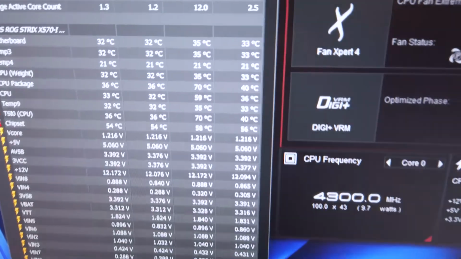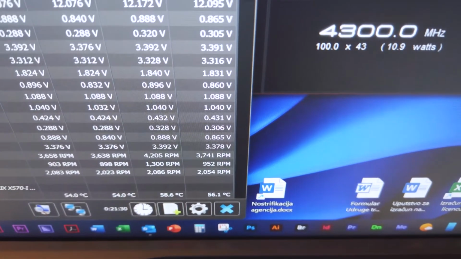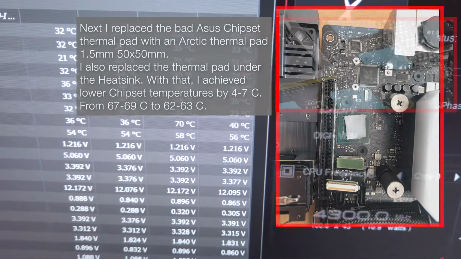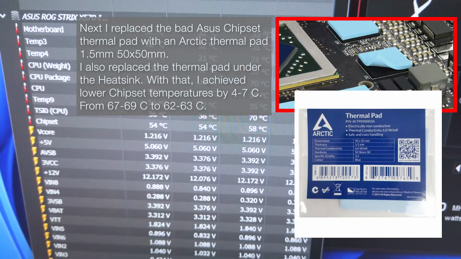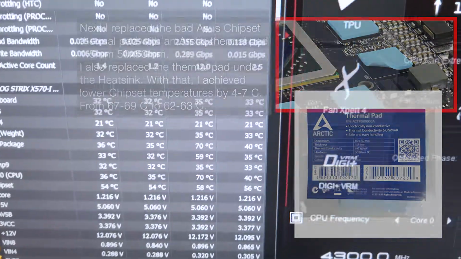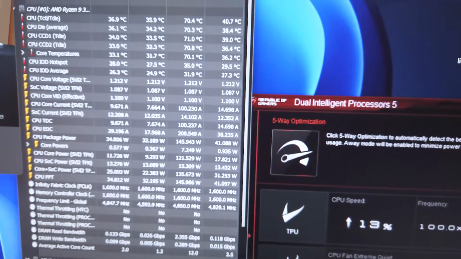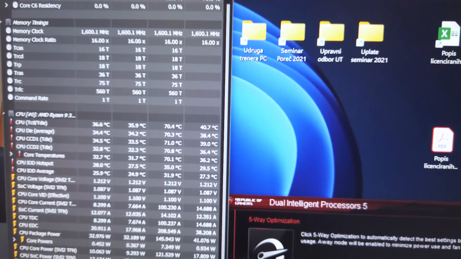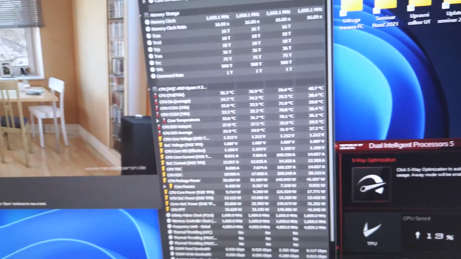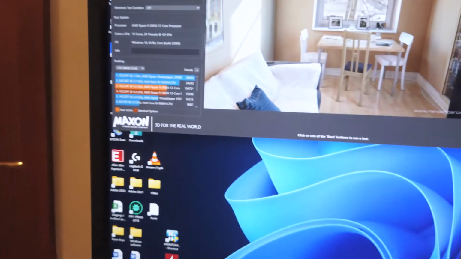In the third phase, I found out about the bad thermal compound and decided to change it. I found the instructions on the internet and I replaced the existing thermal pad with an Arctic thermal pad, 1.5 mm thick. That way the temperature of the chipset dropped further and the thermal pad had better contact with the heatsink, while the chipset fan rotation decreased, but not to my satisfaction, and it was still loud at approximately 3500 to 3700 RPM.